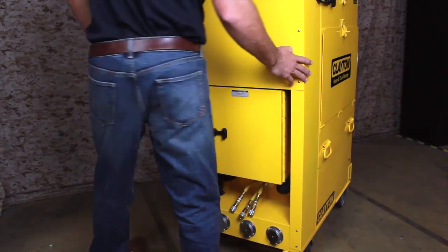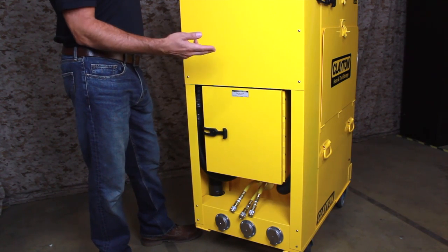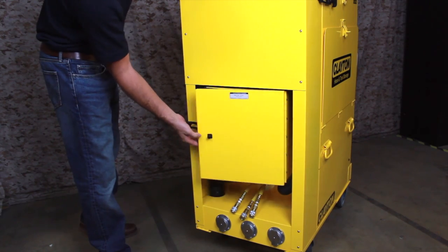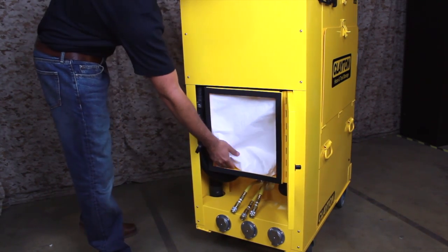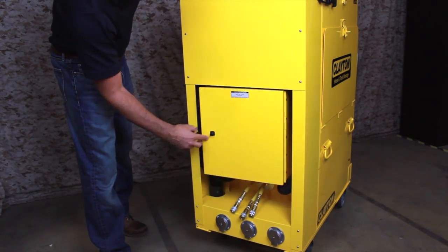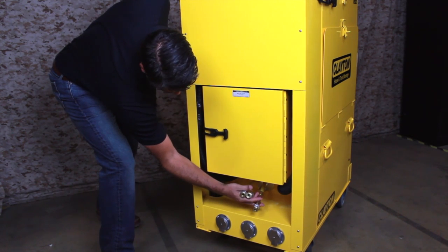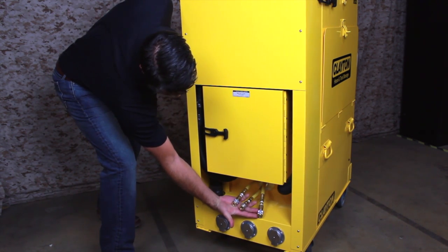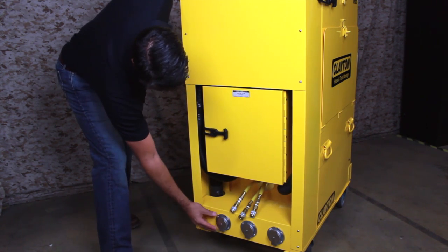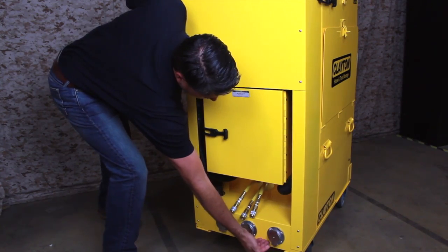The next component is the tall cyclonic separator to the left of the tool caddy. This unit acts as a pre-separator, spinning out dust and debris before it gets to the vacuum filters. Captured material collects in a sturdy cloth filter bag inside of the filter box on the front. Below the filter box is a manifold with 3 compressed air couplers that supply air to sanders or air tools. Directly under the compressed air couplers are 3 self-closing vacuum inlets, which accept work hoses or cleanup hoses depending on the task.